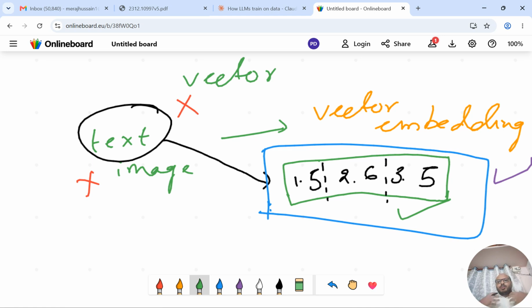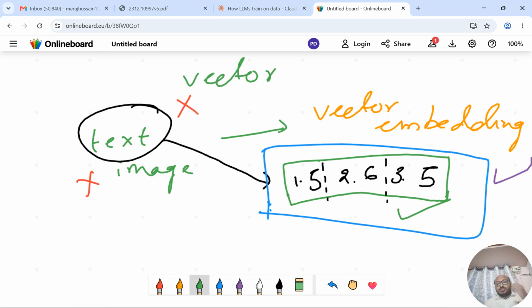Let's say you have built some product and you have written a user manual about this product or service you are providing. If you go and ask any large language model about your product, it won't be able to give the answer.